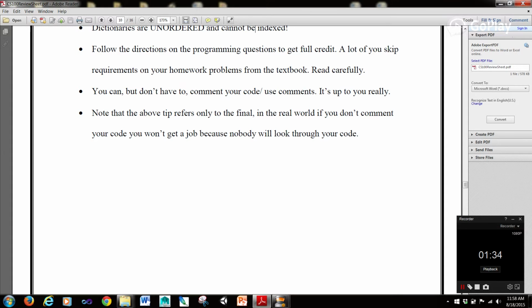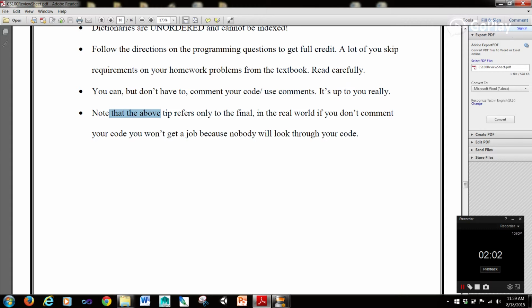You can, but don't have to, comment your code. It's really up to you. And this is on the test part. On the homework part, it's the same thing. It's up to you, but it's good programming practice to at least include a little bit of commenting in there. And in the future, that may actually be part of where you get your points from: have you included good comments. Up until now, we haven't included that as part of our grading policy, but we're constantly trying to improve this course, so you never know.